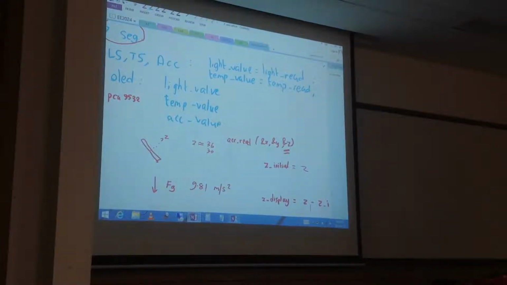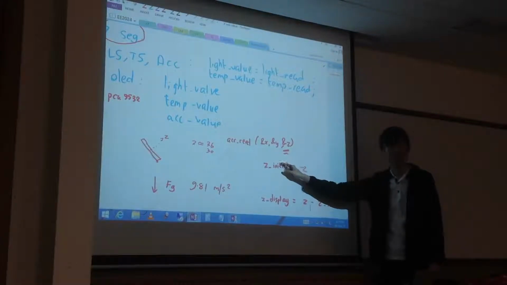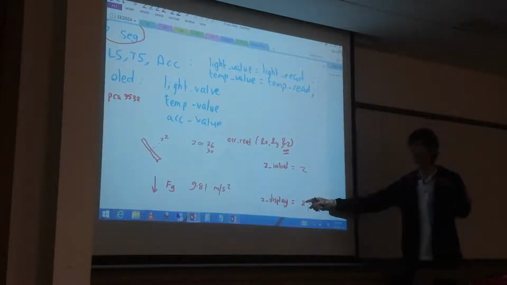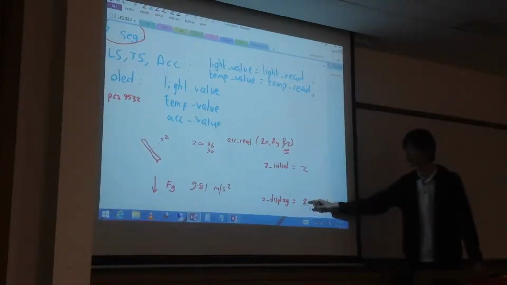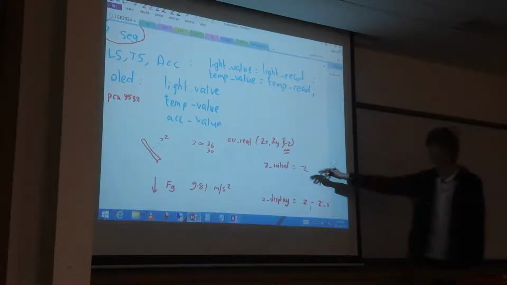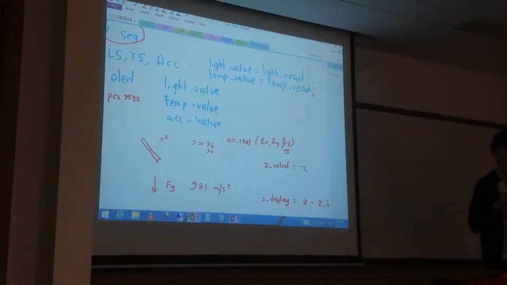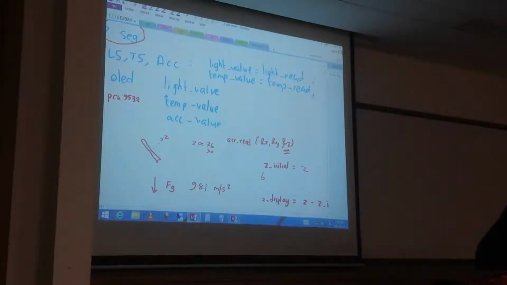Maybe the accelerometer is not so well calibrated, but you don't need to worry about that. Suppose you get 74 here. Later on, if you place your baseboard on the table, z will be around 75, 76. So when you minus 74, you're close to 0. So that offset, you don't need to worry about the exact value. You should not hard-code the exact value. Meaning, don't go and say that initial is equal to 64. You should not hard-code it.